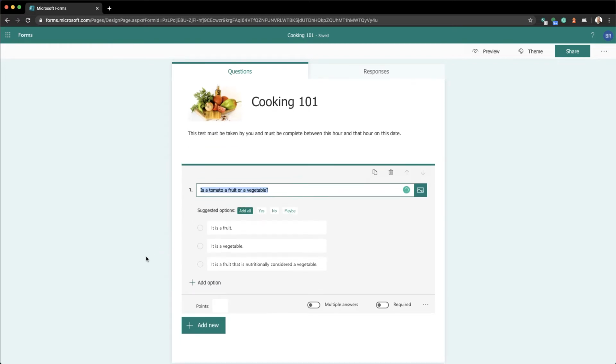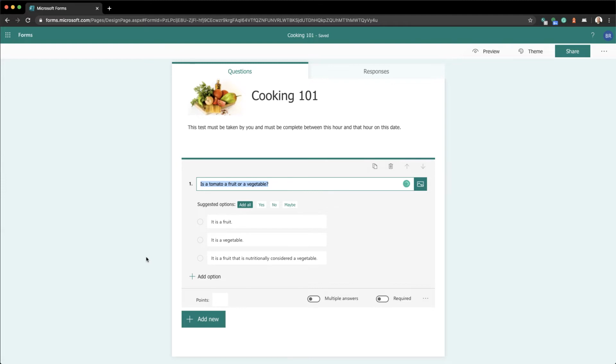Now, because this is a test, and because this is an important question, we probably want to make this required. So you'll see down on the bottom right-hand corner, we can make that required. We can also decide if this is going to be a multiple choice or not question. And I am going to point out, let's take a look at this multiple choice option. If I click this, watch the circles next to the questions. I'll choose multiple choice, and it goes to a checkbox. So I'm just going to do that a few times. You can see it goes from circle to checkbox.